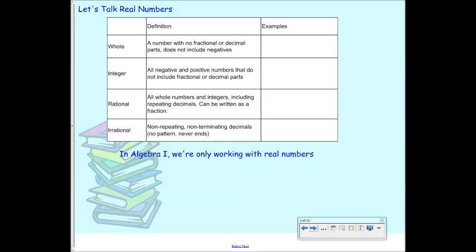Okay. All right. So we have 4 types of real numbers that we're going to talk about today: whole numbers, integers, and then rational and irrational numbers. And irrational is what Emily brought up earlier. I'm not surprised that she said that, because irrational numbers are a little bit weird. So I'm going to go to the next slide.